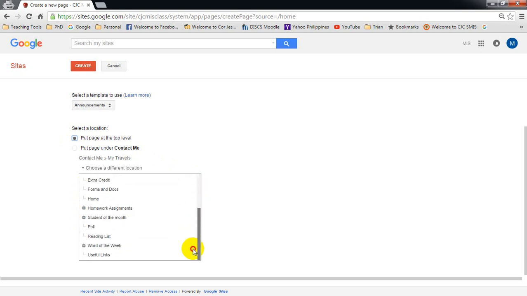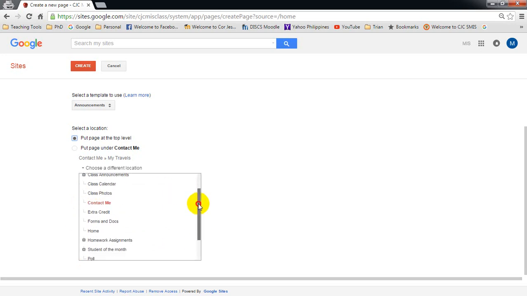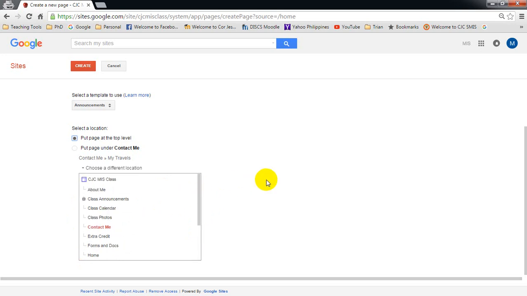I expect it to come up maybe somewhere here below, or if it is sorted by name, it might be somewhere at letter M. Where's the letter M? Maybe somewhere here, as a root web page.